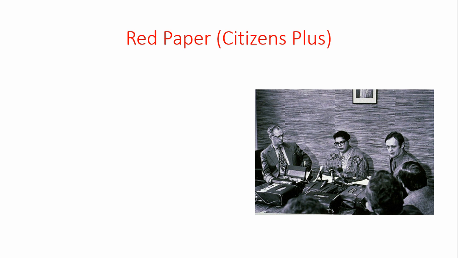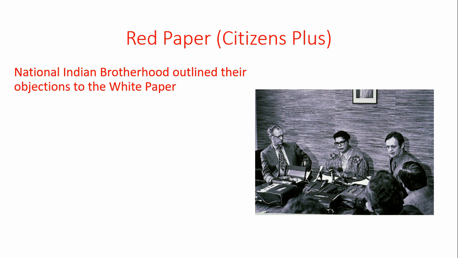And so Indigenous leaders, including Harold Cardinal, proposed something else called Citizens Plus, which came to be known as the Red Paper. All right, and so often people know it as the Red Paper instead of Citizens Plus. And it outlined their objections to the white paper, right? The problems that they had with the white paper.